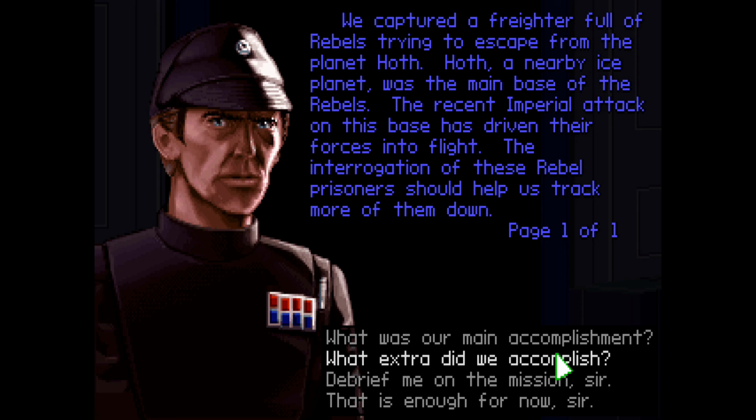Hoth, a nearby ice planet, was the main base of the rebels. The recent Imperial attack on this base has driven their forces into flight. The interrogation of these rebel prisoners should help us track more of them down.